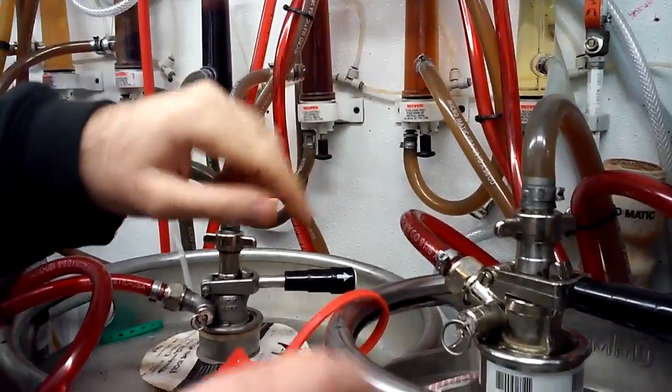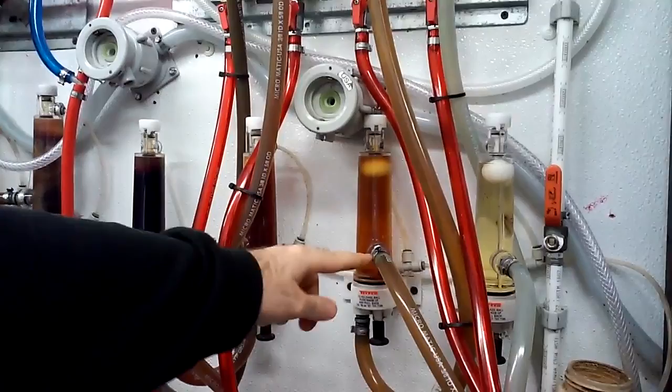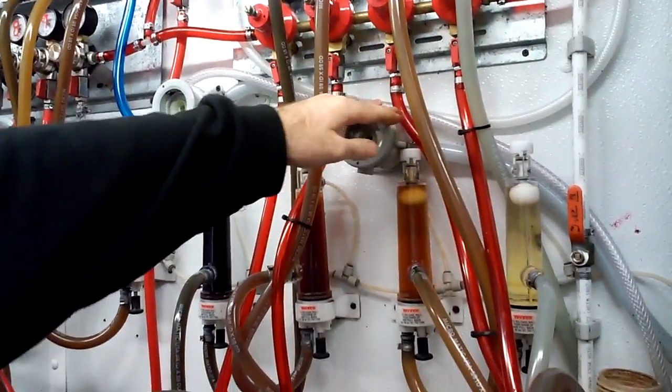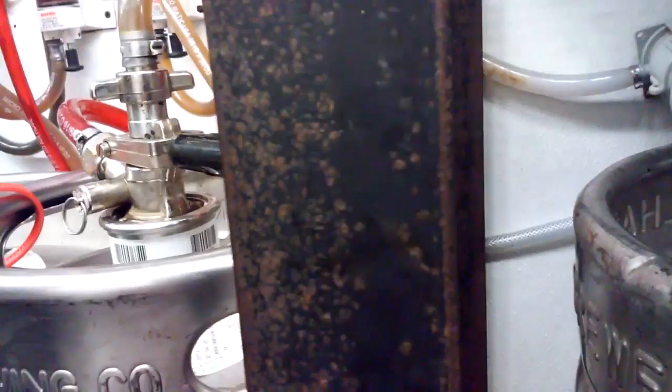When the keg kicks, they take this coupler off and put it on the water, and push water out. Water pushes the beer that's stuck in the beer line all out to the floor, so they know when they get water out there that this line is done and they can tap the next keg. That's cool. All right, well, I'm starting to freeze. Let's get out of here, Gerry.